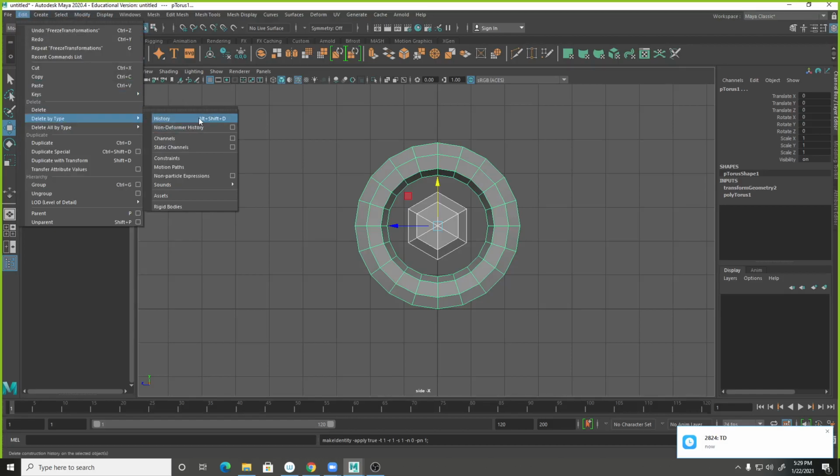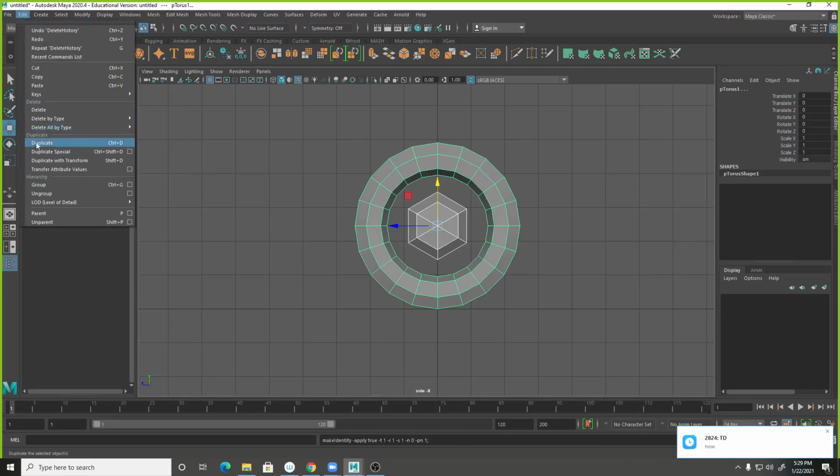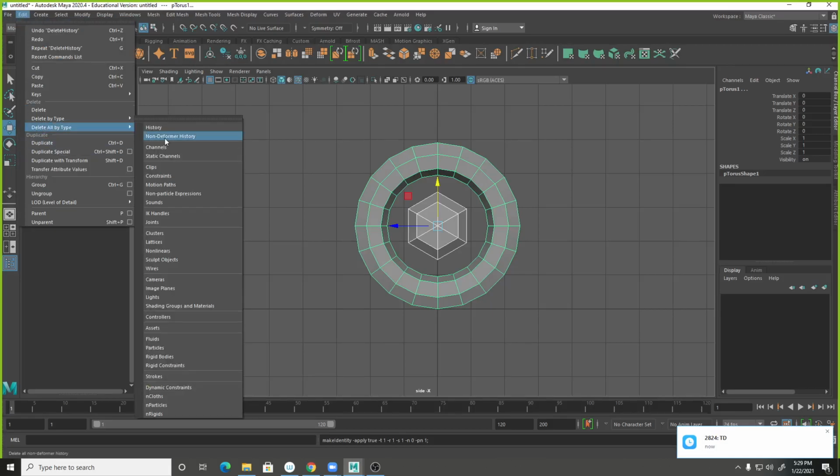Basically, we don't want anything on the input if it's not related to our animation or rigging. We don't want any of it. So you can do delete by type history. Now the other menu is delete all by type. It means if you choose this, it will delete all the history of every single object in this scene. So sometimes you want that, sometimes you don't.